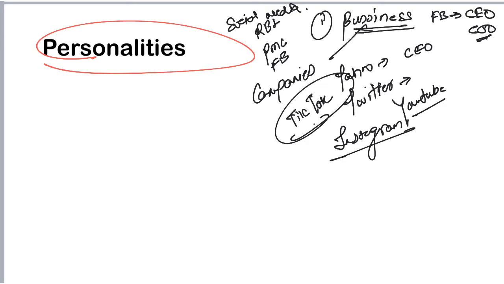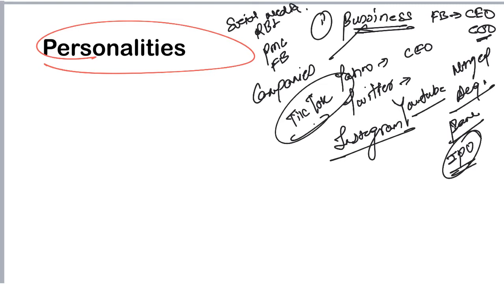Then when you talk about businesses, business is any company which got merged with any other company, or if there was any kind of acquisition, or any company went bankrupt, or any company had a new IPO, you have to know about it. Now when you talk about a personality, guys, do you remember something about CCD?